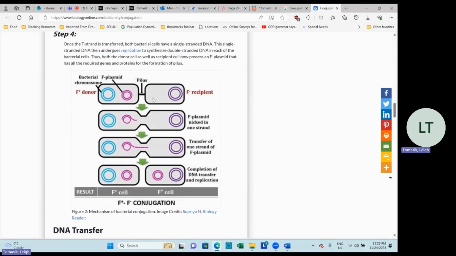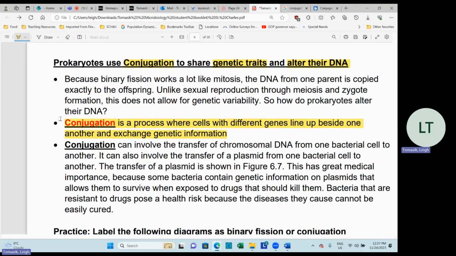Okay, so we have two bacteria and they attach onto each other with their pili. And you can see there's a little plasmid. And once the pili have held on to each other, a little opening opens up, and the plasmid can go from one cell to another cell. So it sort of copies itself, and then the copy moves to the other cell. And then both cells have the plasmid, they have the extra set of instructions, right? So they can pass their genes on through this conjugation.